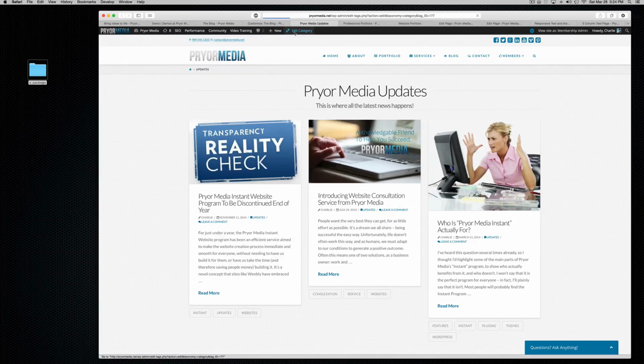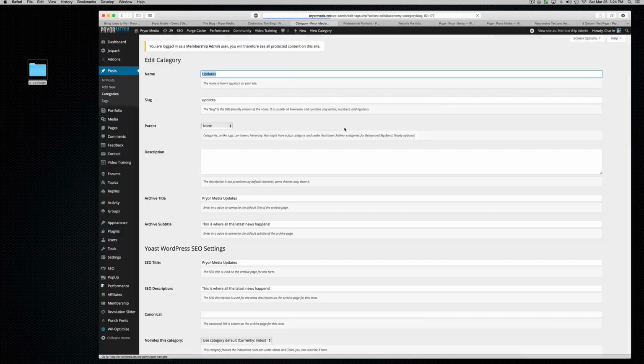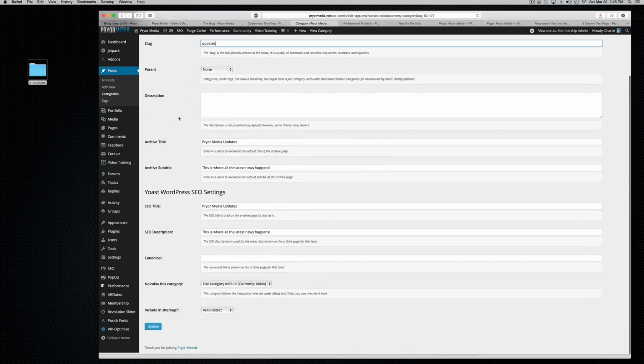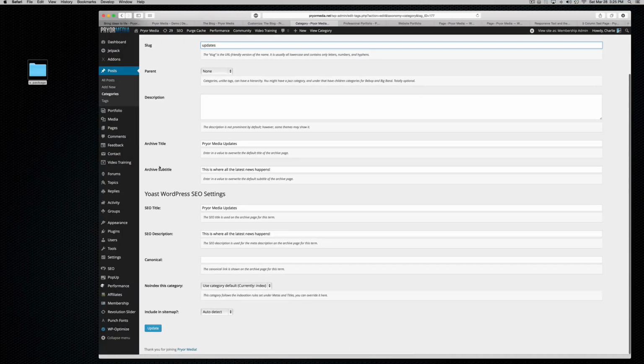Once you get there, then you're gonna be like, oh yeah, I can see where I am there. So here we have the name of the category, which is how it appears to me in my admin. We have the slug, which is the URL friendly version of the name, which is what people would go to, like /category/updates, for example. And we have all this category specific information that's here. And then X adds 2 new parts here. Now, maybe only 1 new part, depending on the stack. If you have renew, I think it's just the title. I don't think you get a subtitle. I'm not sure. Off the top of my head, I don't remember that part. But you get extra stuff down here.